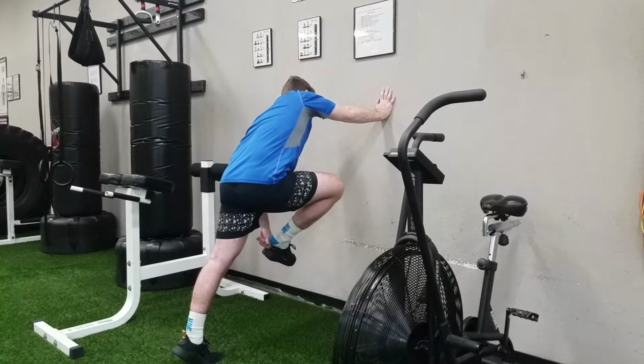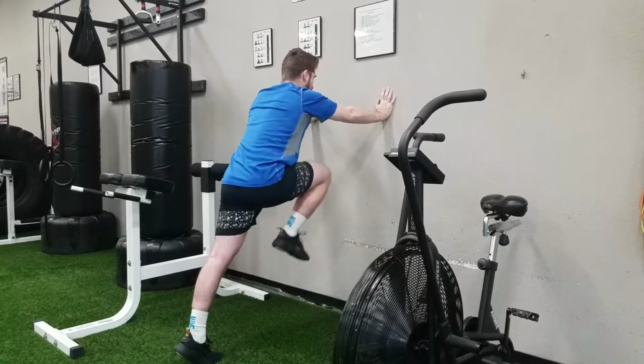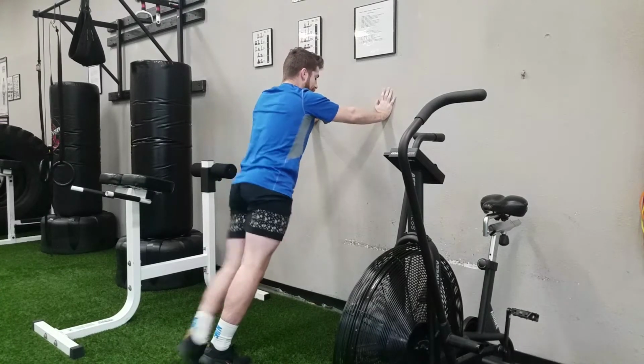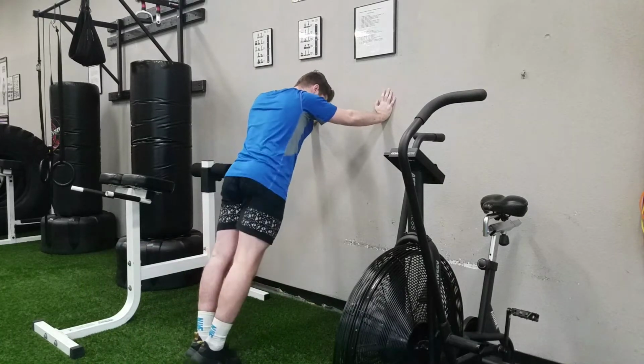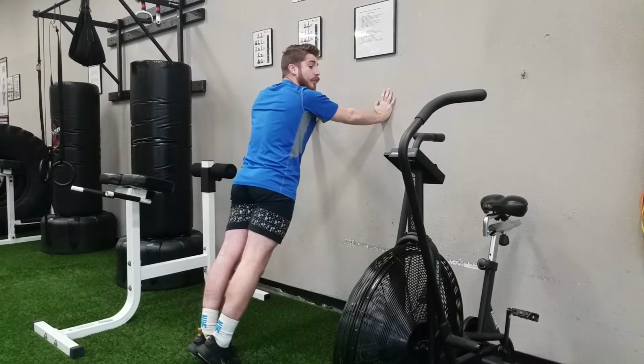Oh, lost my shoe there. Just trying to drive into the ground and right back up every time. 5 on one leg, then you'll switch, 5 on the other. The most important thing is when that foot hits, I don't want it short and I don't want it sliding. I really want that even, ankles locked out, knees locked out, squeezing those hips.